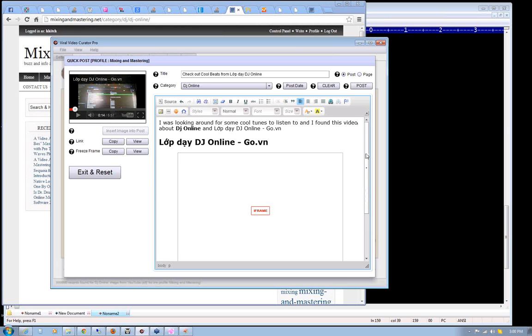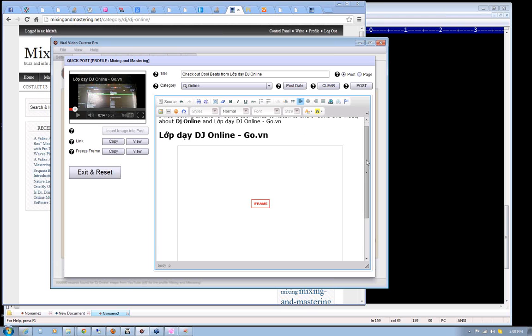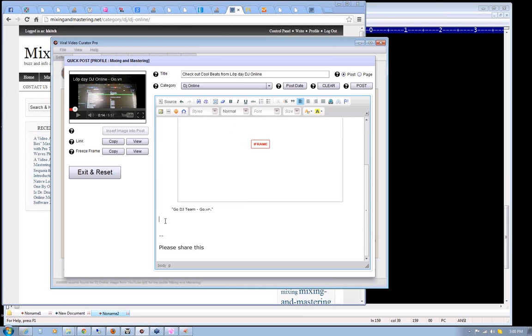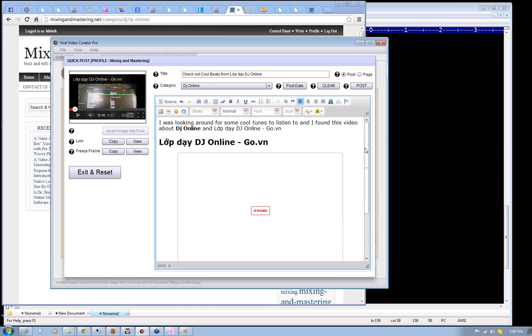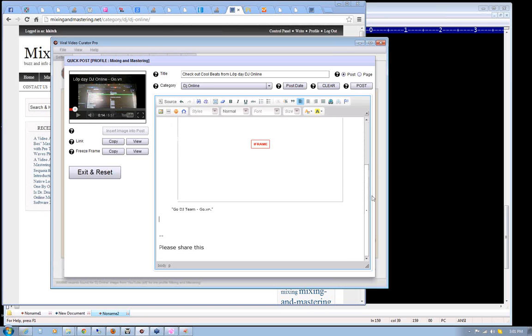Okay, believe it or not, I know that sucks and a half, but you don't need anything more than this to get rankings. I know it sucks. I don't know what kind of crack they're smoking over there at Google, but I bet it's enough crack to make them $15 million a day or whatever it is. But believe it or not, these type of things rank for these keywords, and I might end up ranking for lop a day or something as well, but this will rank for me for DJ Online.